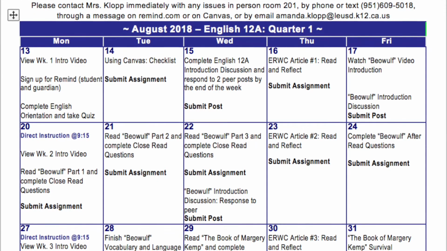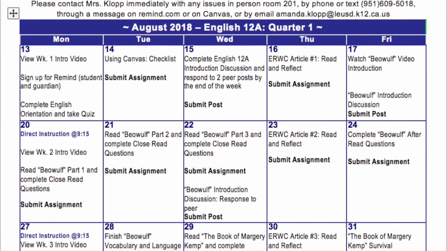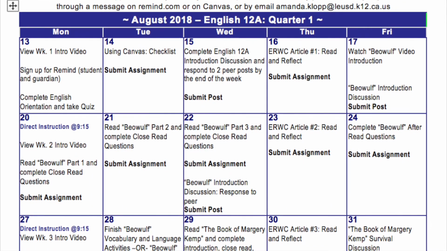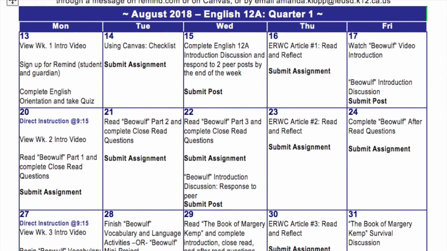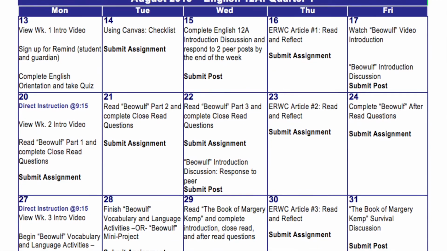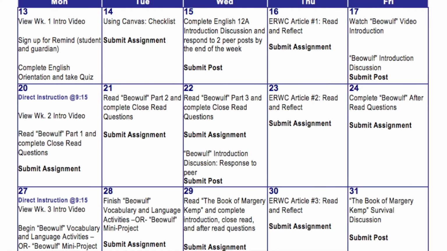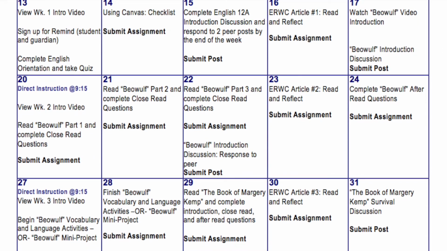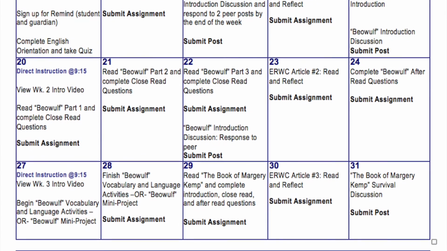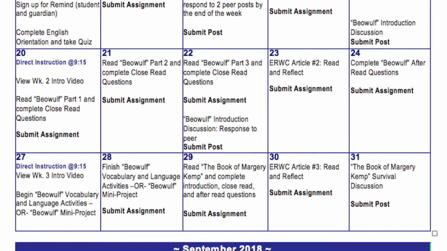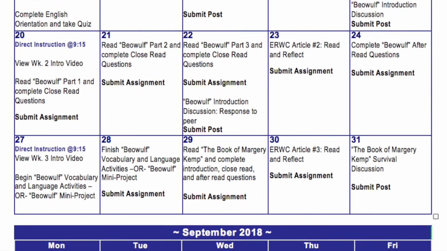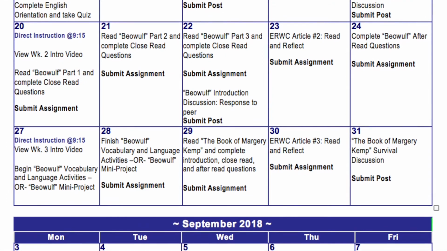This is an example of the paper calendar that you will see within each English class that you take. As you can see, it delineates the assignments that are assigned each day, and it also tells you when those specific assignments are due. This is one of the locations where you will be able to find your lock deadlines. Again, those are the deadlines where once they pass, certain assignments will no longer be accepted. So you can find these lock deadlines on the paper calendar at the top and embedded within on the specific dates which those deadlines will be.